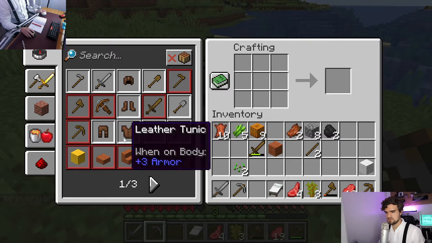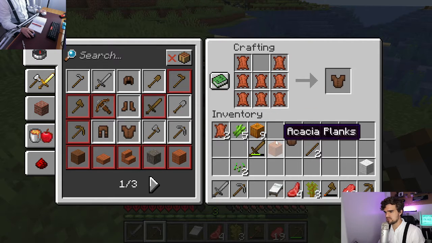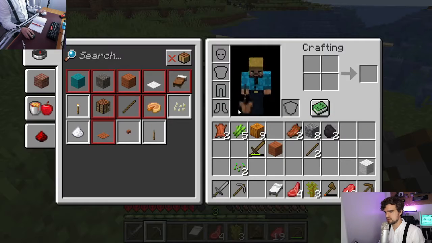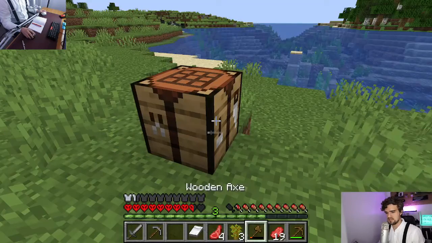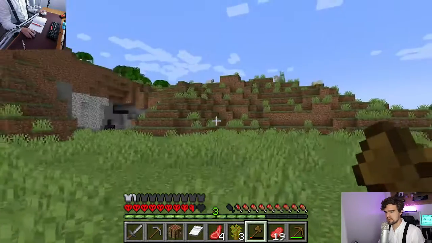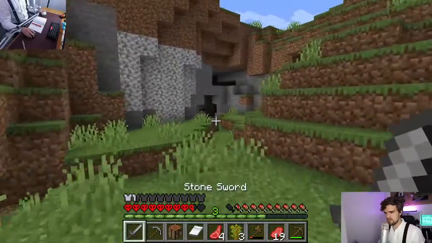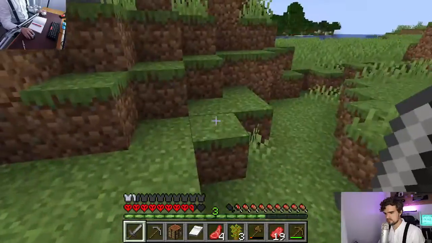And I can actually make a leather tunic, which is not the best use of leather, but I'd rather have to gather up the leather again later and increase my chances of surviving a little bit here and not immediately losing the world. Okay. Maybe I can deal with these customers over here a little better now.